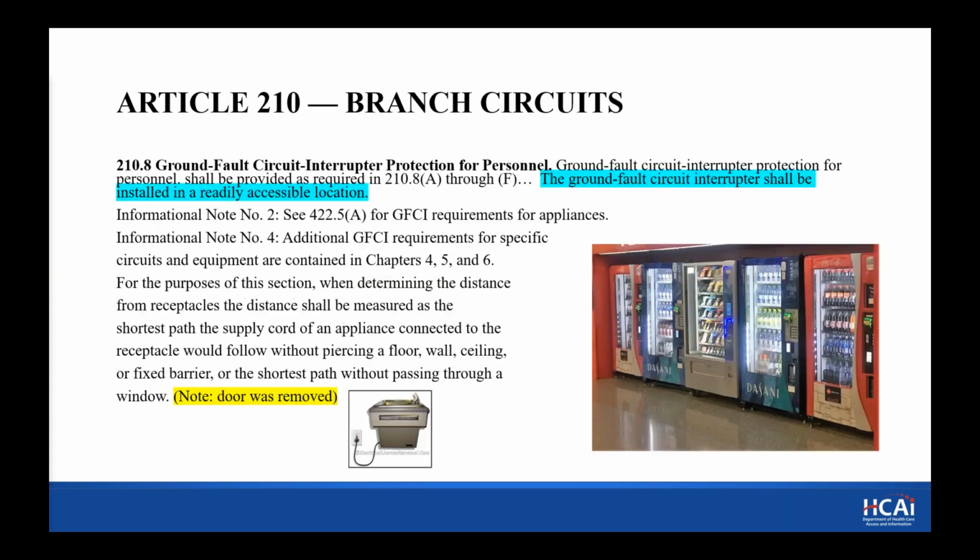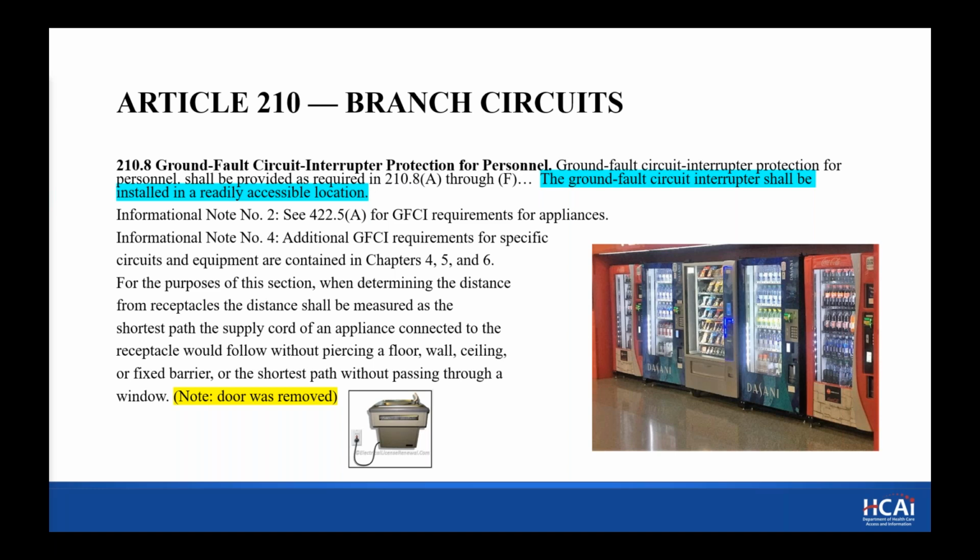So I'm going to follow on this, and I think this is fairly significant. The GFCI devices, by definition, need to be readily accessible. Number one, it says so in the code. Number two, on the face of the devices, it says to test monthly. So the installation of GFCI behind vending machines is not readily accessible.